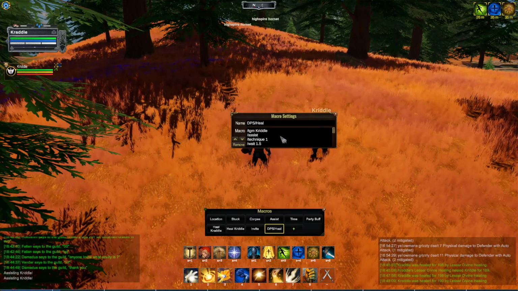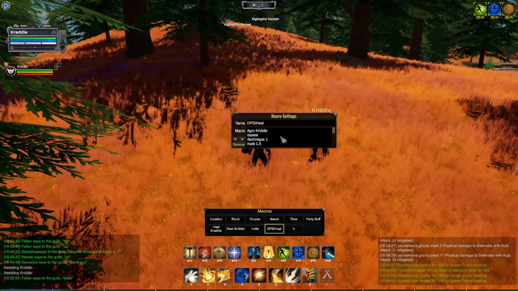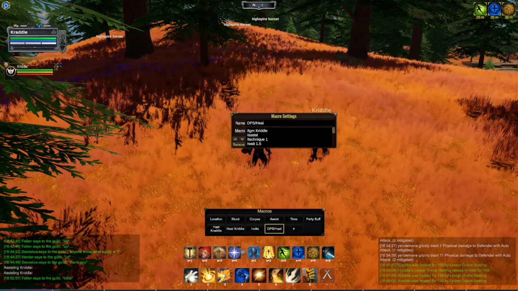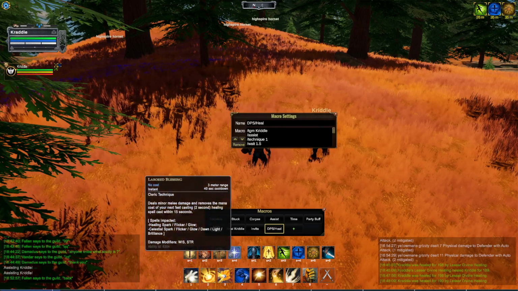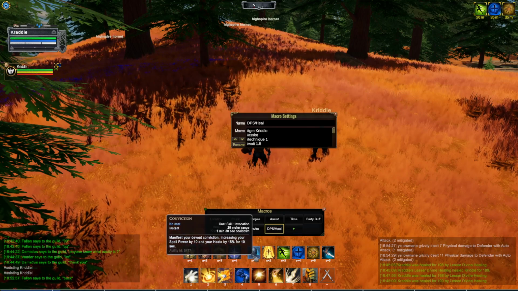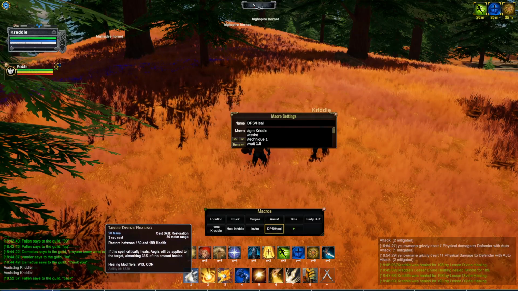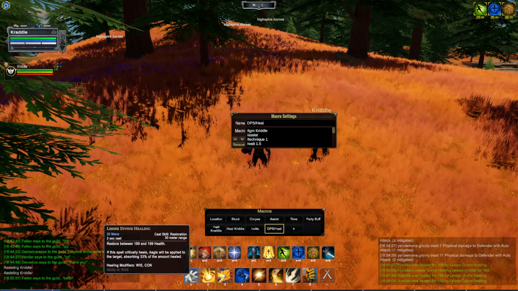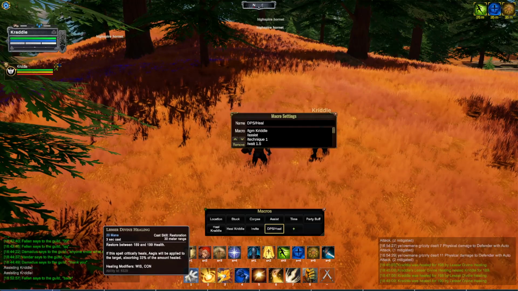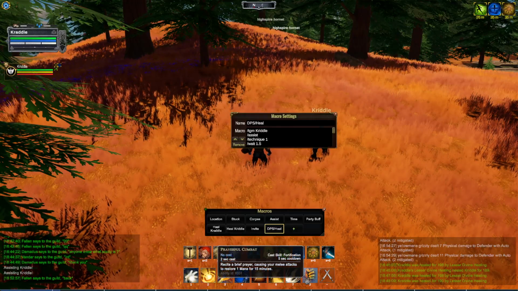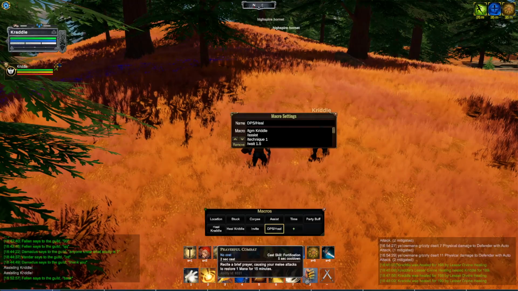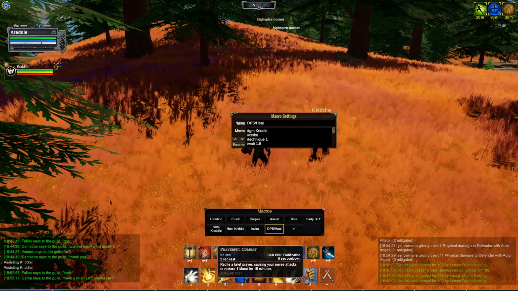You can interweave those in any way that you want to use any of the abilities from your techniques here, which are the 1 through 4, your utilities, which are 1 through 6, and then your main ability bar here, which is 1 through 8. So hopefully that goes over everything.